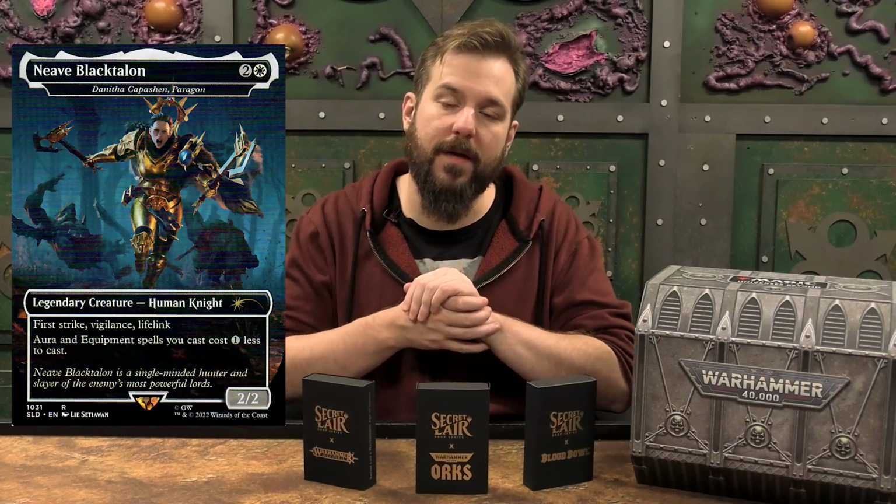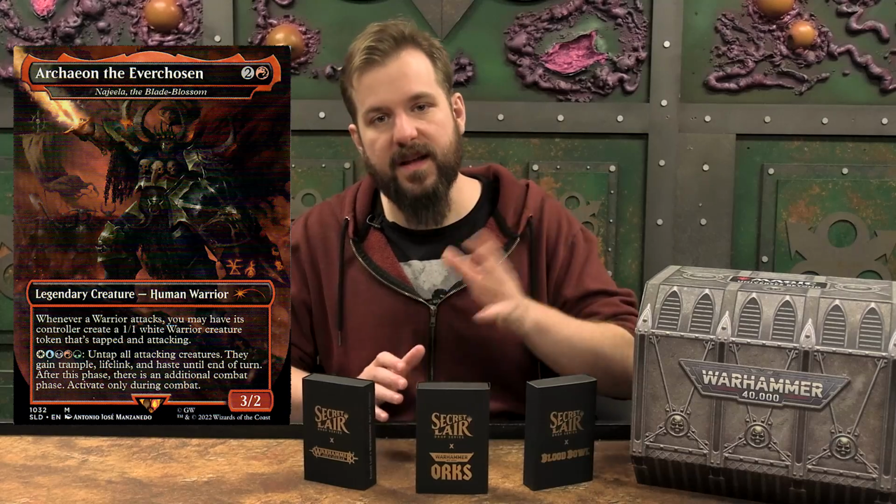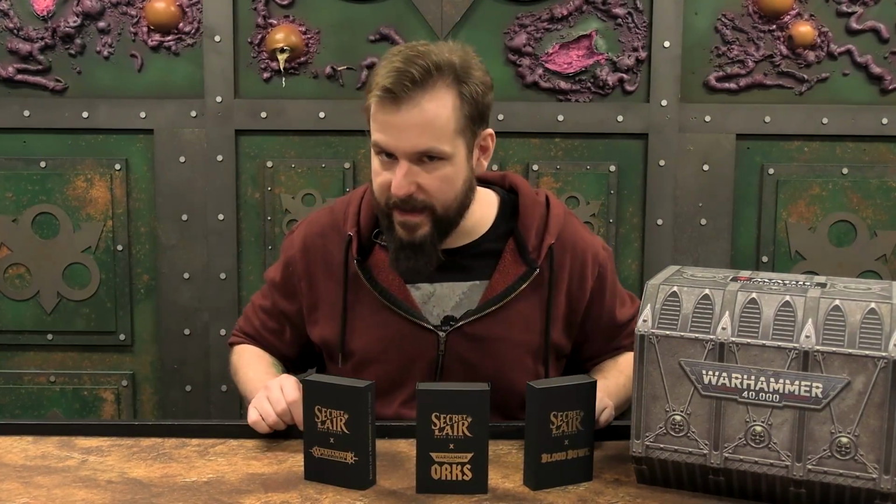Some highlights from this box of Age of Sigmar Secret Lairs obviously would be Commanders. If you are running Danitha and you want maybe a different card to run as Danitha, we have Neve Blacktalon if you want that, or obviously if you're running Najila, we have Archaon the Everchosen. Both are fitting for those cards. Archaon because he does represent all parts of Chaos, so having access to all 5 colors is very important for them. And then Neve Blacktalon just like an individual warrior of extreme martial prowess, just destroying anything that comes in their way, especially while equipped with magical artifacts or items of some variety.